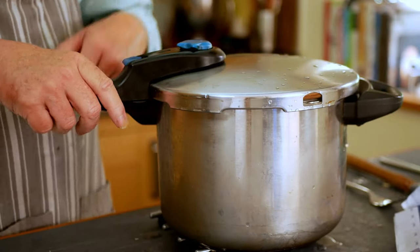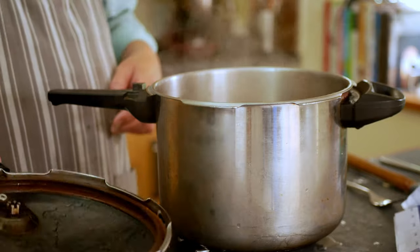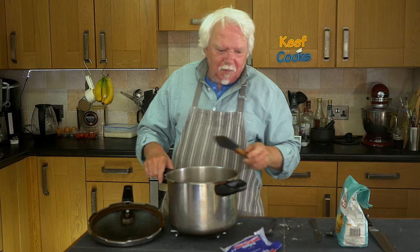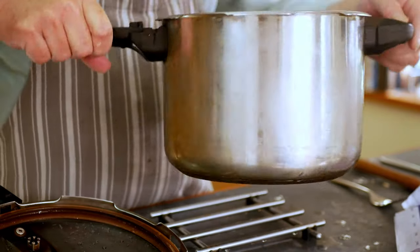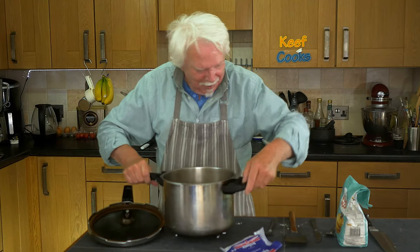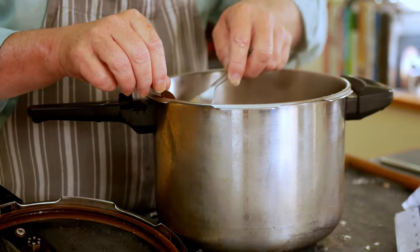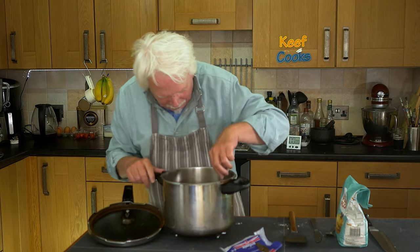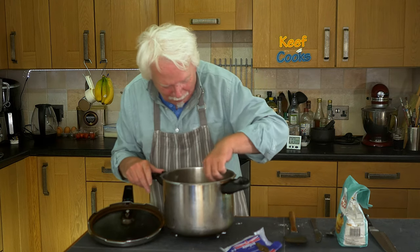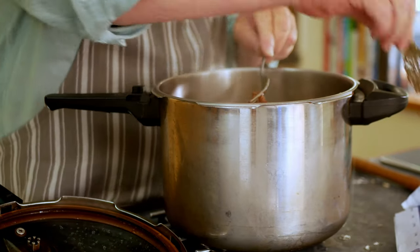Okay, so I've released the pressure under cold water, and let's have a look. Yum. We've got a lovely rich looking beef stew. And we've got a bay leaf. There'll be another one in there somewhere. You want to dig them out if you can. Found it.